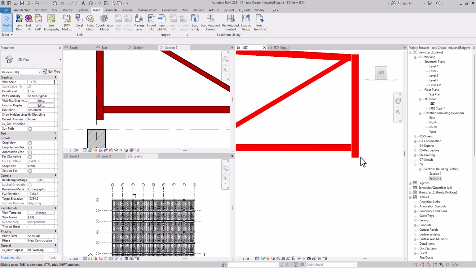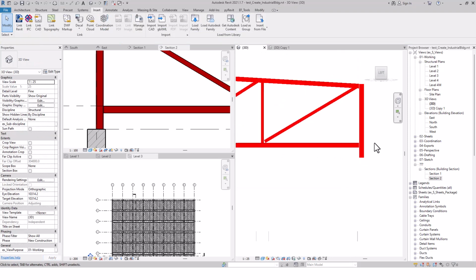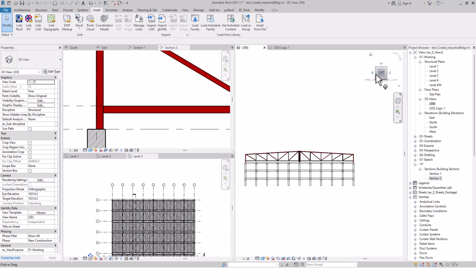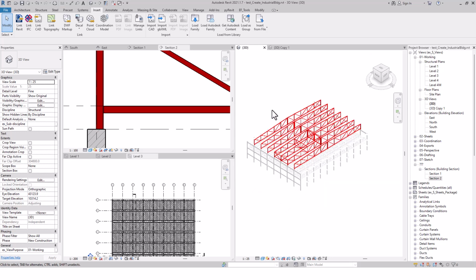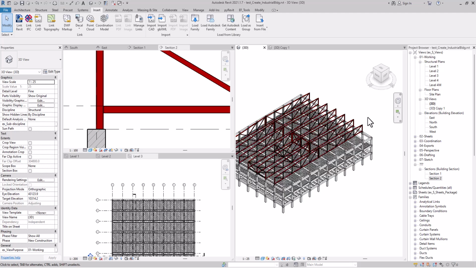At the end also it's the same thing, select and make it 1 meter, right? Something like that. So it's going to be that way.